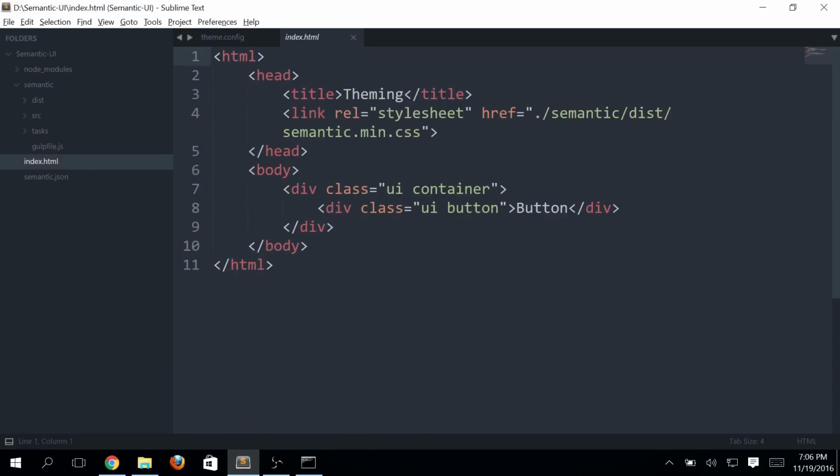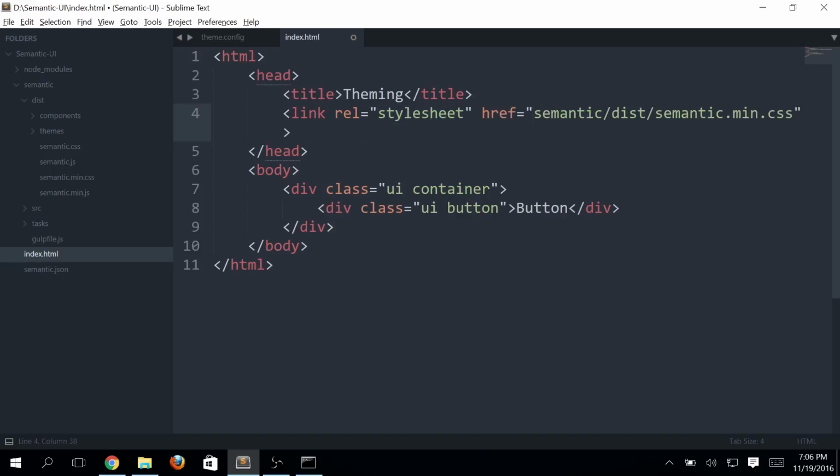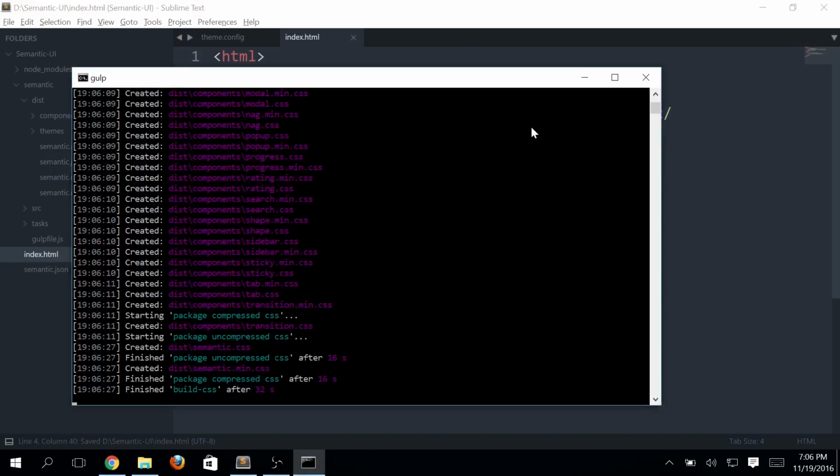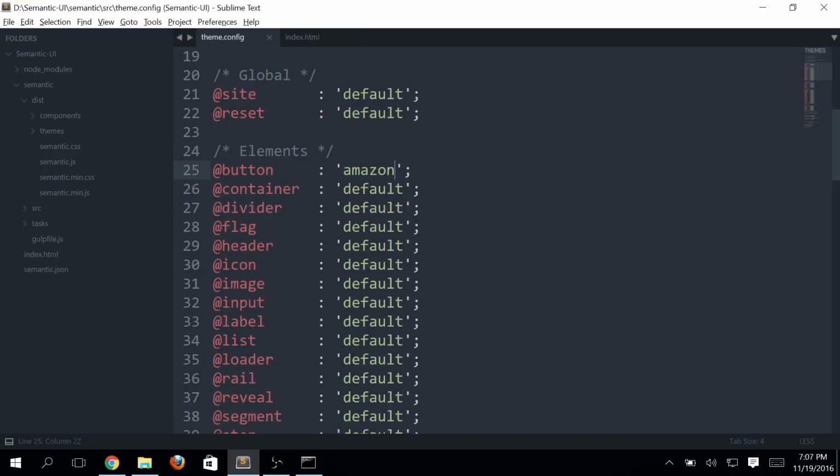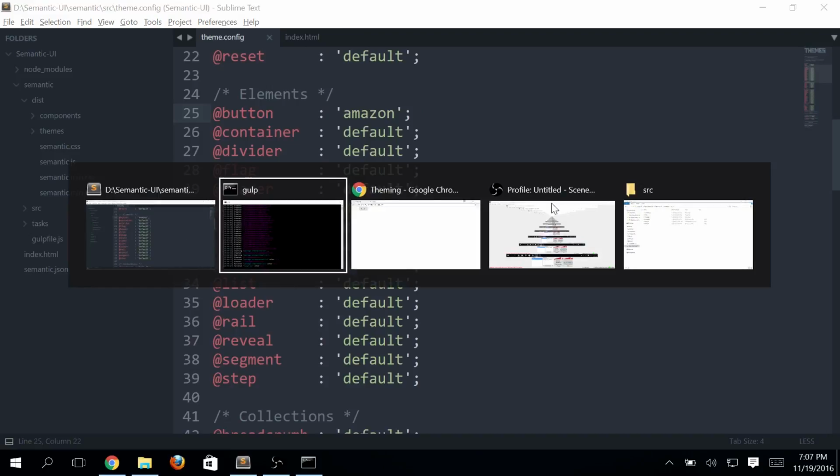Now inside of index.html, you can see I have a reference to a file from the /semantic, that is from here inside of the dist folder, the semantic.min.css. Now you can put it down in this way, or there's no need to do that, but I feel it's always a good practice to create it that way. Now that the file is created, I have simply put in here a button, because that's all we asked to change over here. Now let's refresh the page.